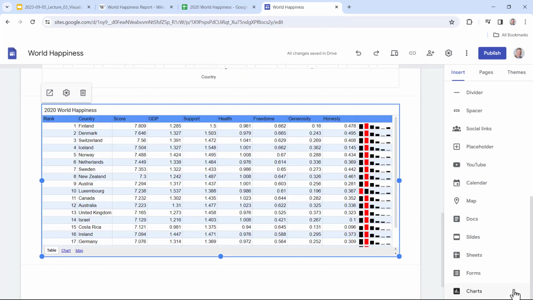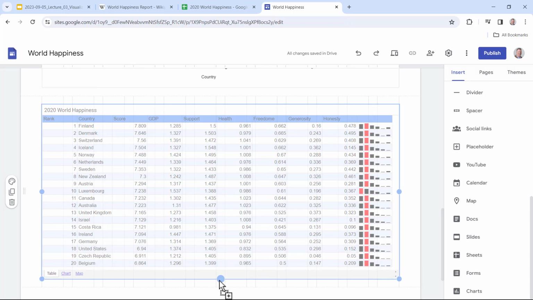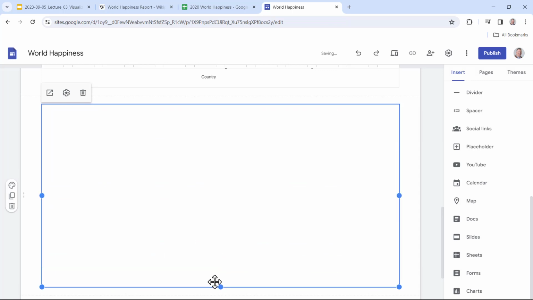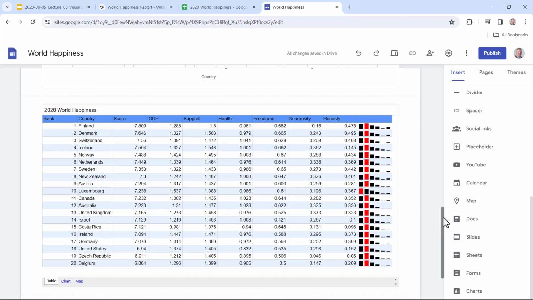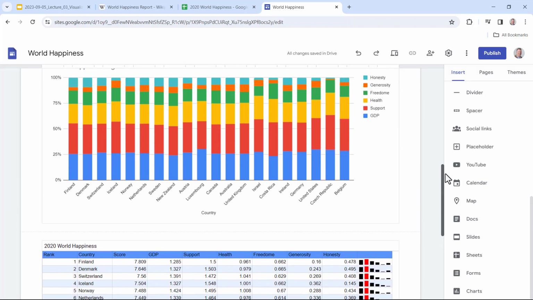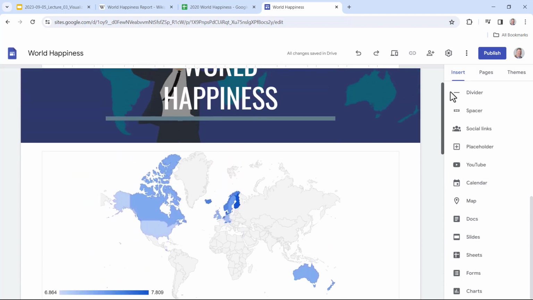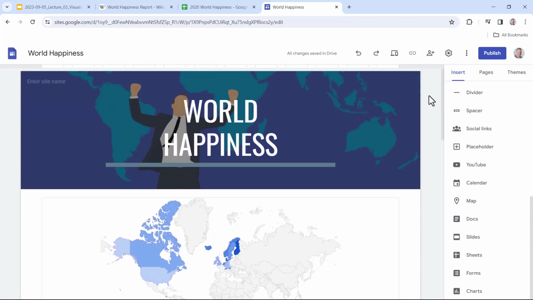And it looks really good. If I needed to reposition it, I could go and change the columns and then refresh. I need to make sure I get all 20 because it's a top 20, so I'm going to resize it so I can show all my data. And there you can see I've got all my values, including my spark lines, embedded as a dashboard, along with my column chart and my map into my Google site.